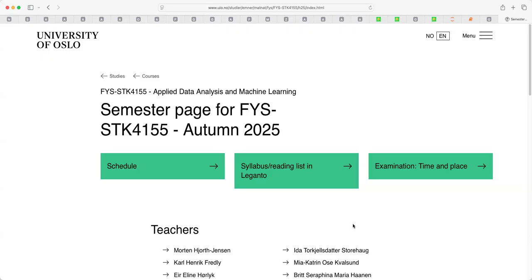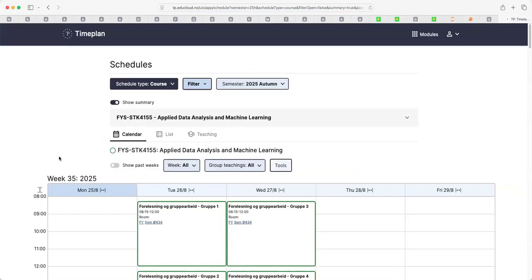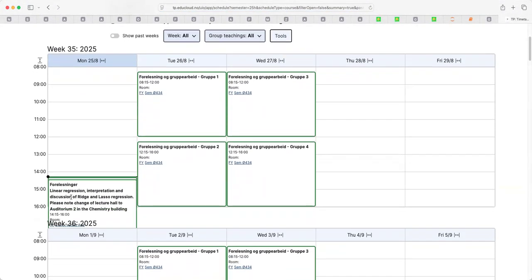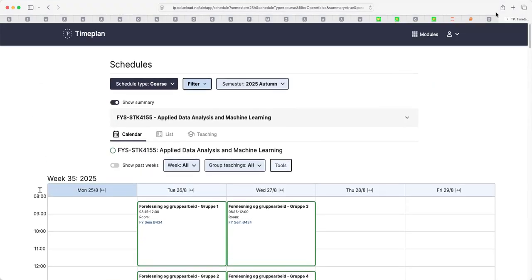As you saw from the email, I was a little bit delayed with the weekly email with plans, simply because I had some problems with accessing Canvas. And also there seems to be something strange with the schedule. But just to quickly remind you, you find everything on the official website. And the schedule was actually changed a little bit, so I had problems editing it. And there's actually something which remains from last year about the change of auditorium, which was wrong. And I sent that as an email to everybody, so I hope everybody saw that.